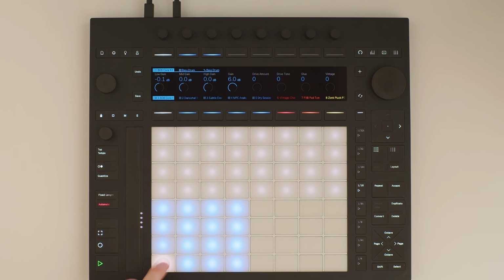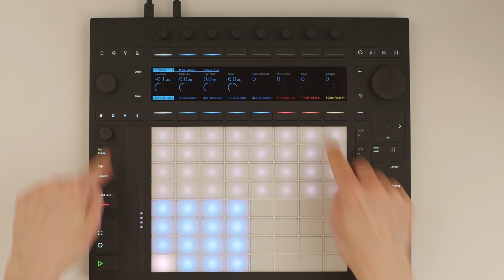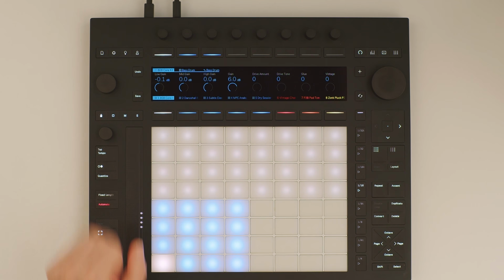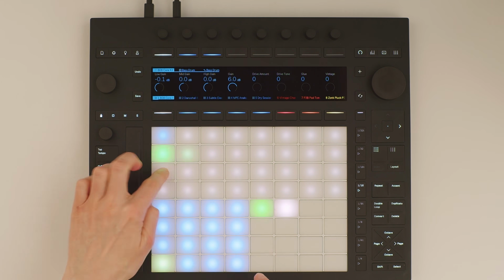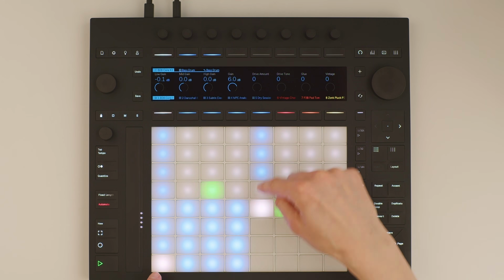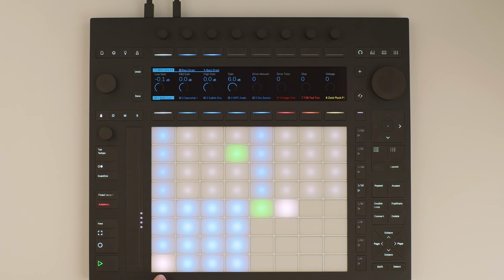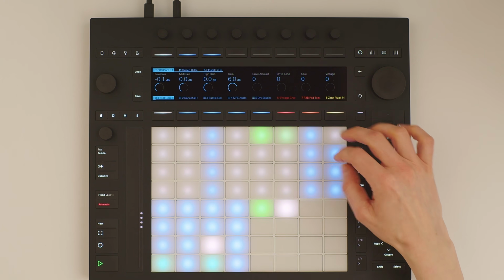So let's just program something in, and we'll cover the first way of recording something, which is simply to tap anywhere in here with the kick drum selected, for example, and it's going to create a clip. It's created a clip of 2 bars here, so it's now running through that. I can now program in more kick drums. You see it moving through what it calls pages. That's the first page. That's the second. And we can add some other things. So I've now selected the snare. Could also add some hi-hats. Very exciting.